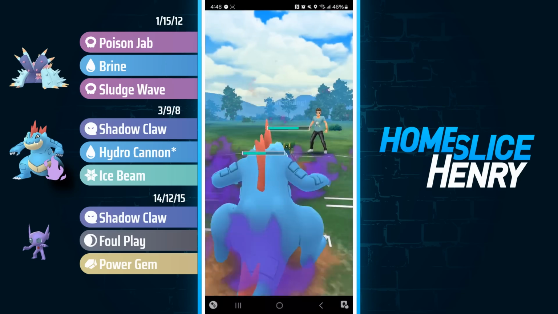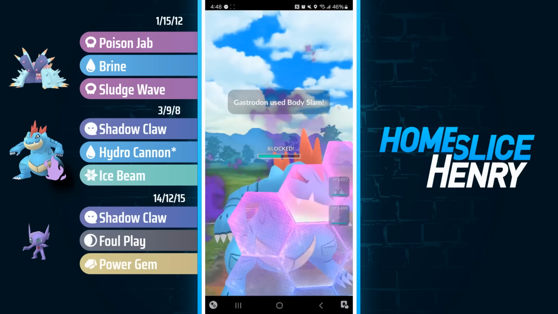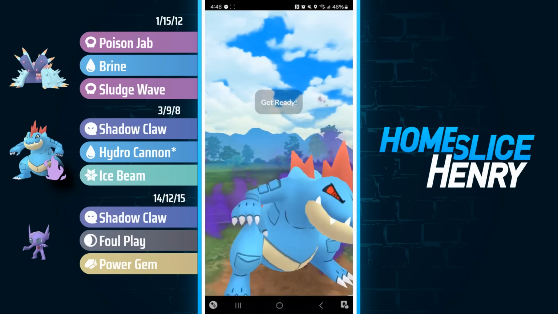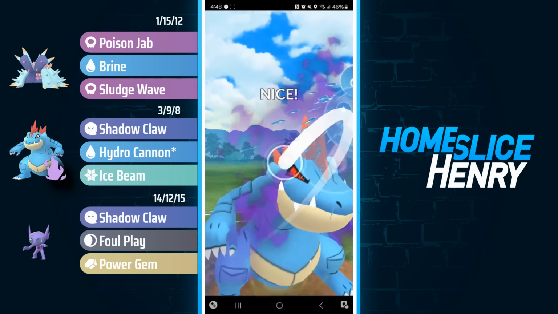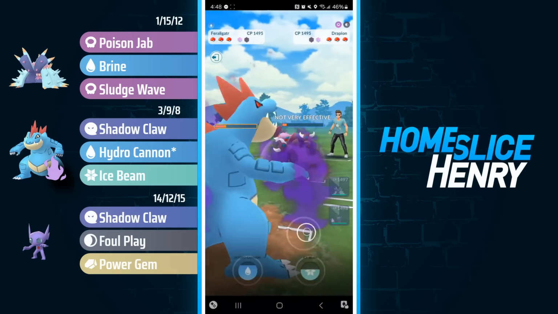Opponent protecting the Gastrodon, understanding Gastro will be very annoying for me to deal with my Toxapex. They're going to be switching out here. They send in Shadow Drapion. I'm going to fire off the Hydro. I know Hydro is going to hit for so much damage. The Hydro Cannon will connect, getting them very low.